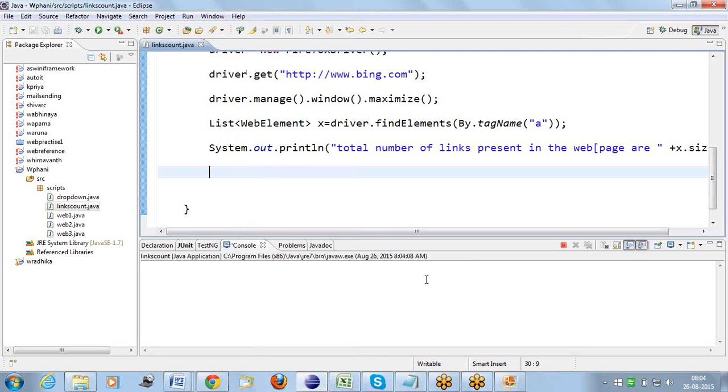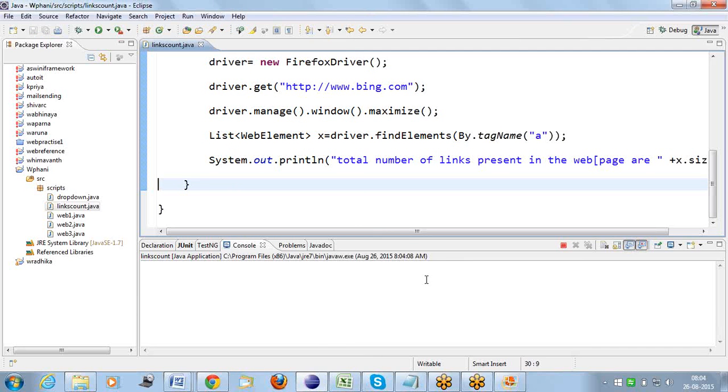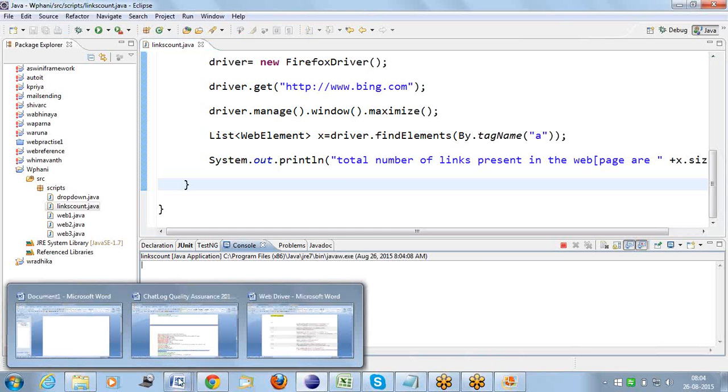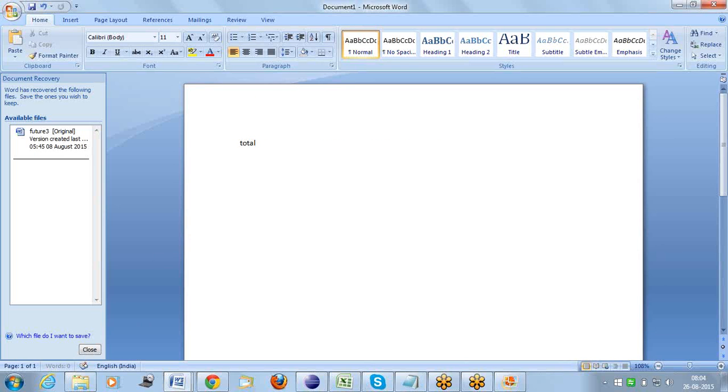A simple point we need to remember here is that whenever we execute the script and ask it to get the total links, it will get the links which are displayed in the web page and also those which are not displayed.